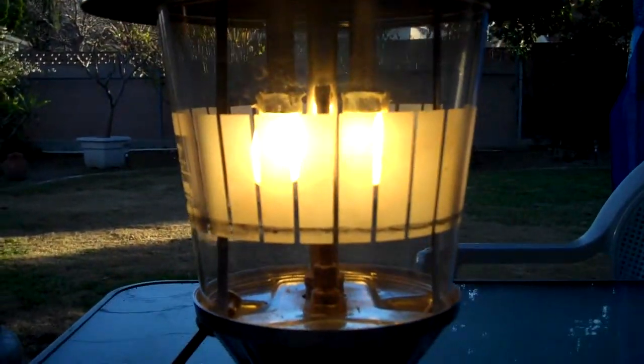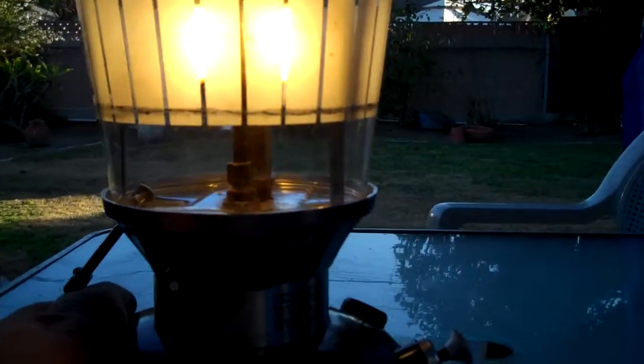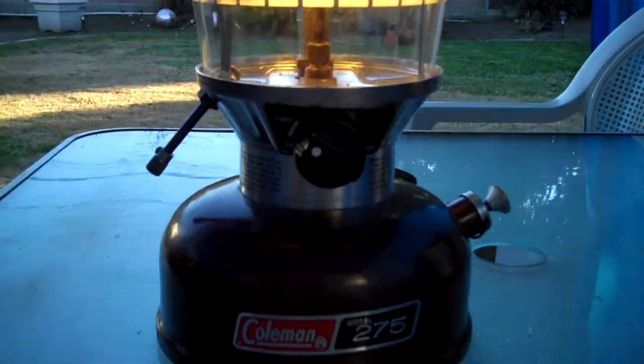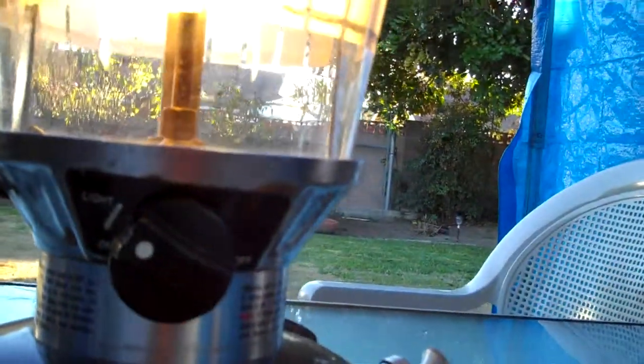And it's not very fun. So, but yeah, this is the Model 275. And while I'm at it, I've got a couple others.